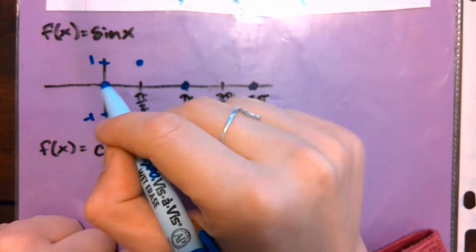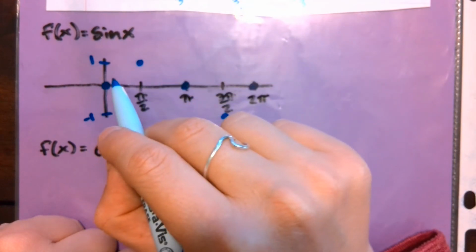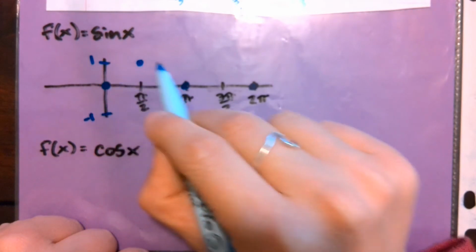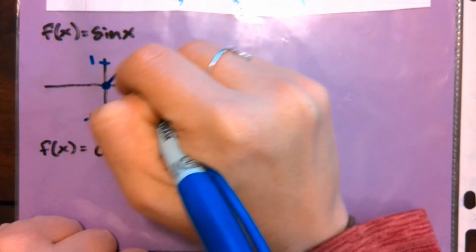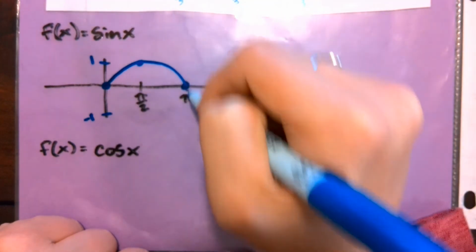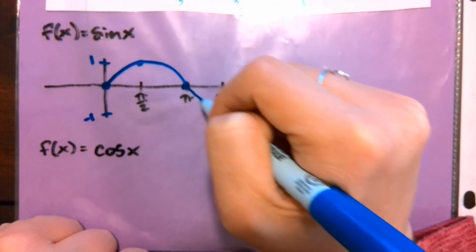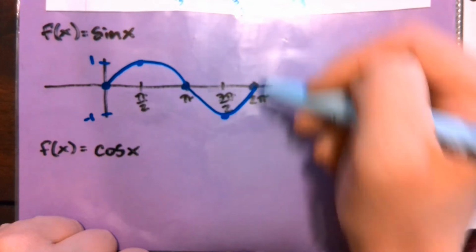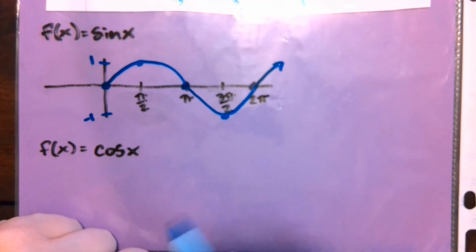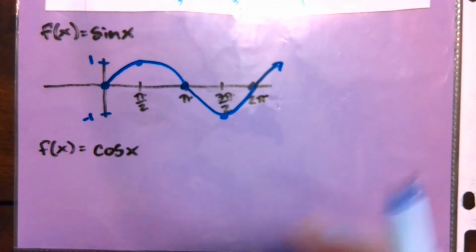So if I fill this in a little bit, I can think through the fact that sine is going to be positive in the first and second quadrant. So if I'm filling this in, it's going to be positive all through there, and that makes sense. And then it's going to become negative for the third and the fourth quadrant. And then that's where it starts over. And typically if we're graphing something just to get a sketch of it, we're going to graph maybe one or two cycles, which is enough to get a good picture of what we're talking about.